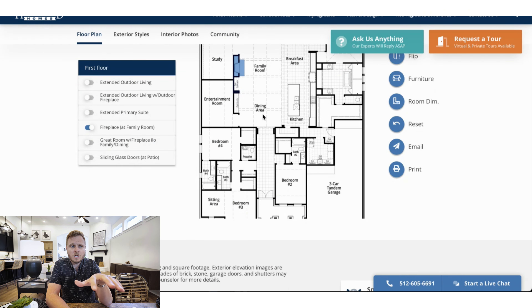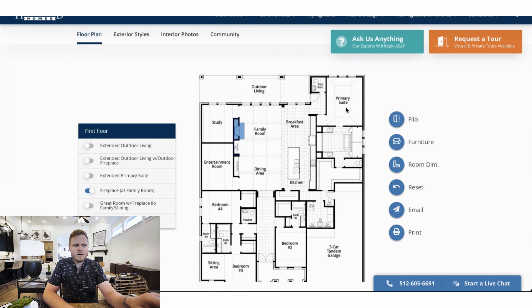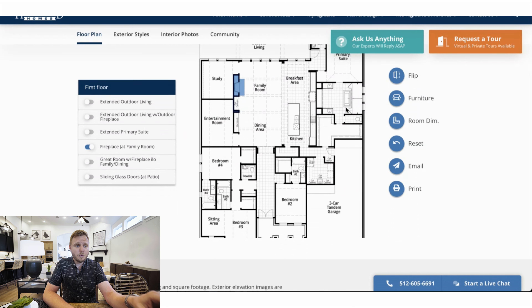One of the things I like about my Highland build is that we have the study or media room right off the entry. I like that this one is now kind of in the middle of the home. This is a three-car garage, and you also have the kitchen, breakfast island, and a huge outdoor living space. When you're buying one of these 85-foot lots, it is better in my opinion to have a single-story home. A single-story home takes up more space on the lot, but for heating and cooling purposes and having everything on one floor — that's why I love Highland Homes' floor plans. The primary suite is off to the back and there's a three-car garage. It's a pretty cool floor plan.